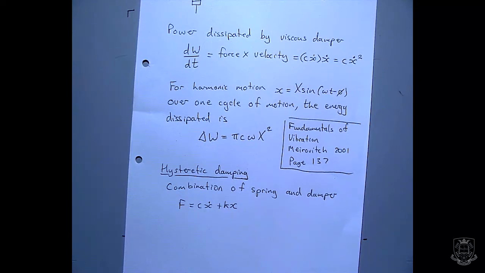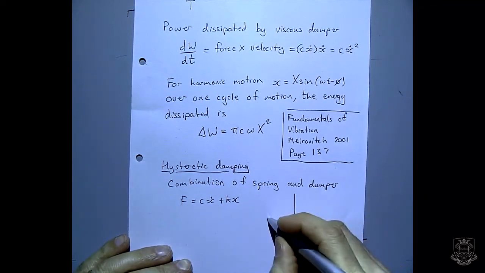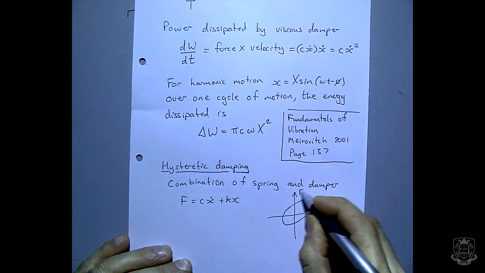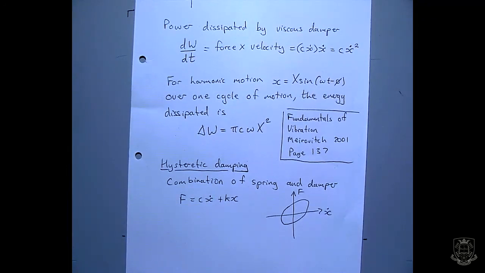The reason this is called hysteretic damping is because we get a hysteresis loop, and I'm sure you've seen that in some of your other lectures. So the hysteresis loop looks like this. Although this looks like it is just a spring and a damper, what we can do is design it in such a way that it represents this kind of loop behaviour, which is more realistic to the physics that we see in a lot of systems.